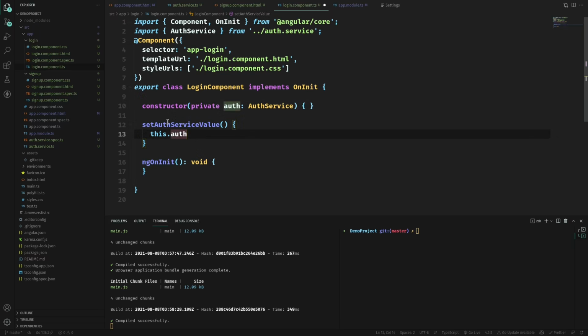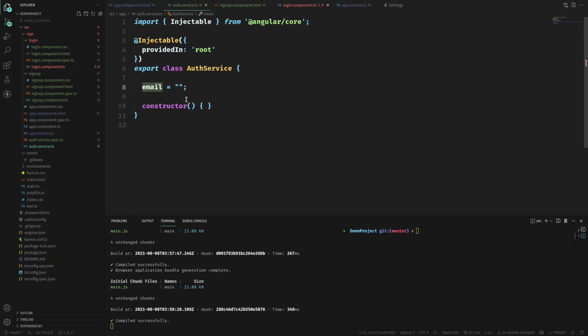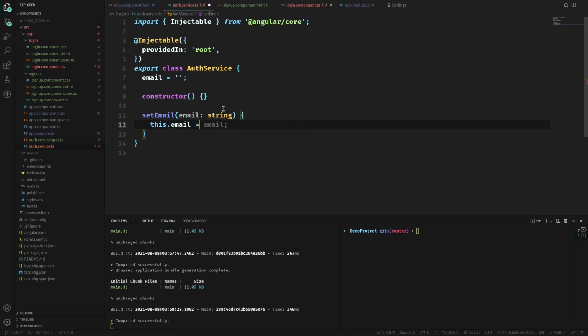So this dot auth, and we have to do a set email function, which takes an email of type string. Then we write this dot email is going to be our new email. Now in the new email we are setting this.